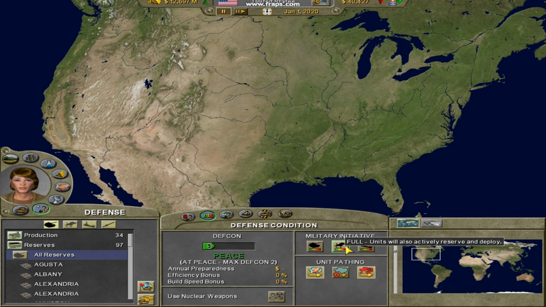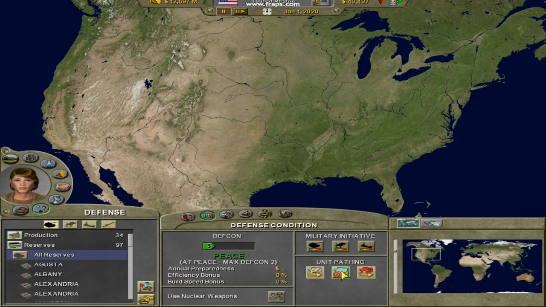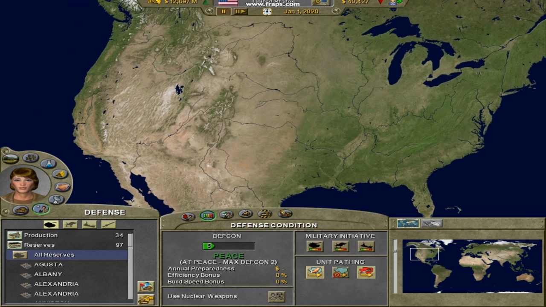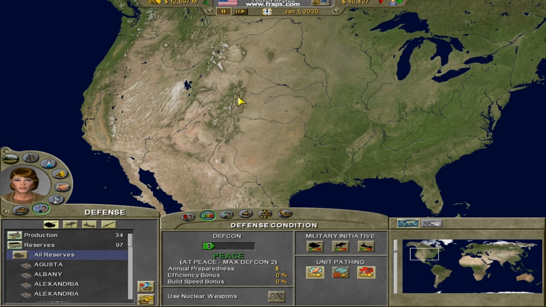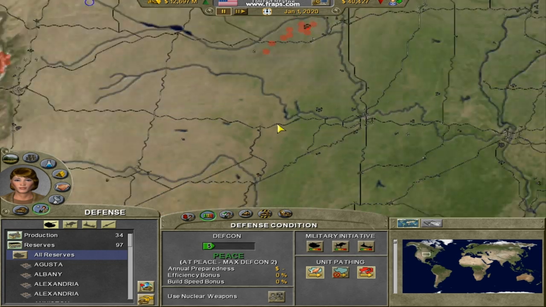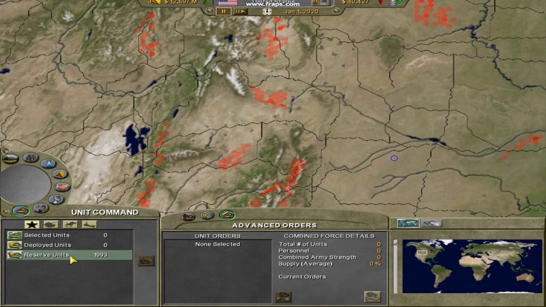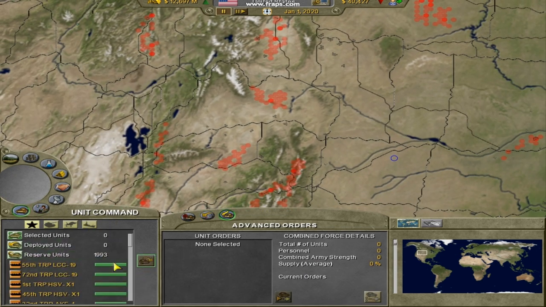All right, so that's about it right here. Like I was saying, you can change your military automated settings right there. Right now I have it fully automated, so if I go to war with a country right now, my troops will move automatically and deploy automatically. But I like to do it myself anyway, just in case, because I really don't trust the computer, and the computer doesn't move the units the way I want them to.